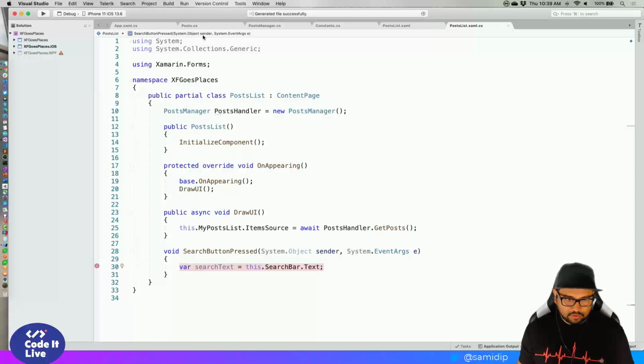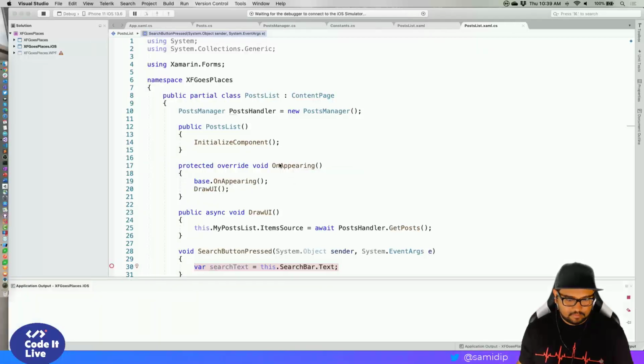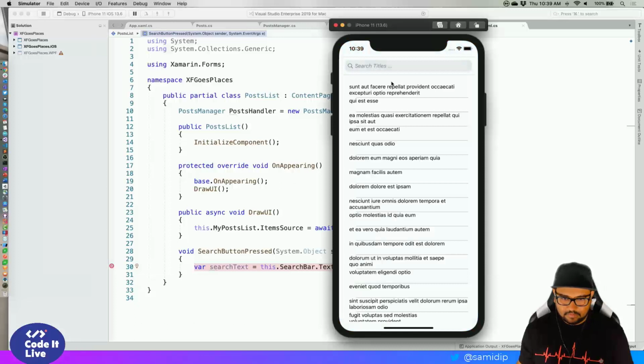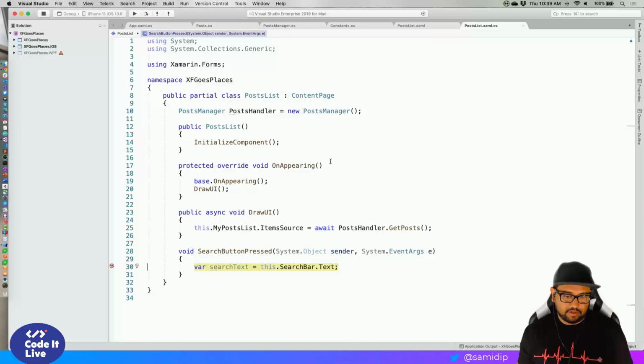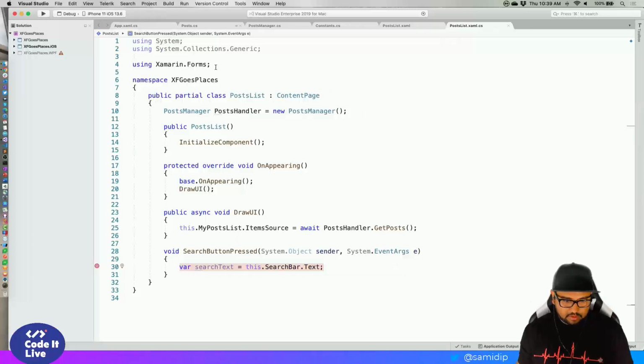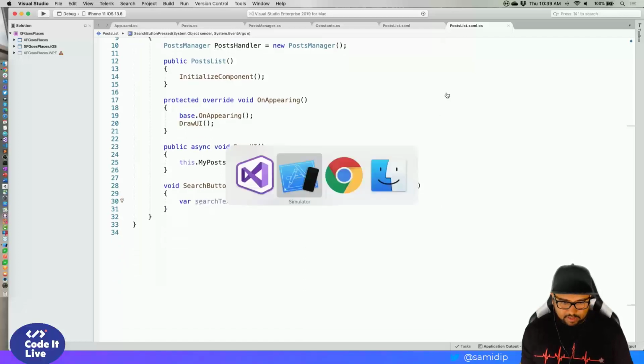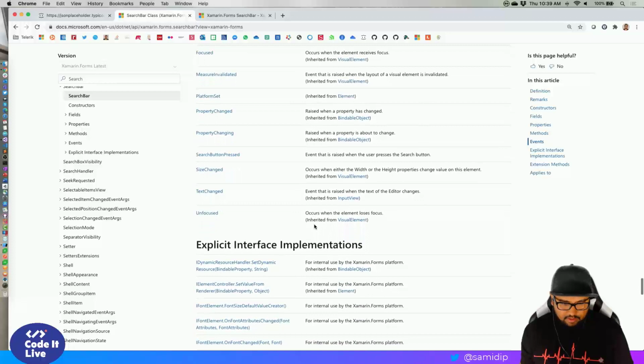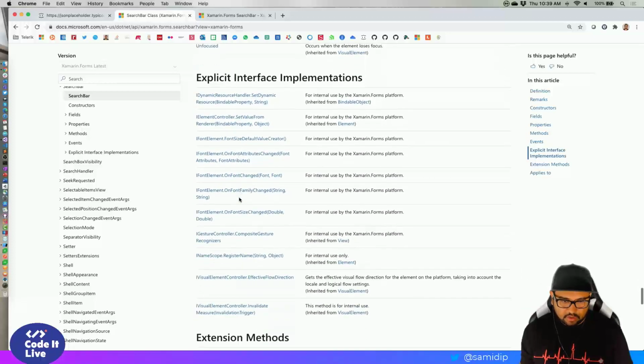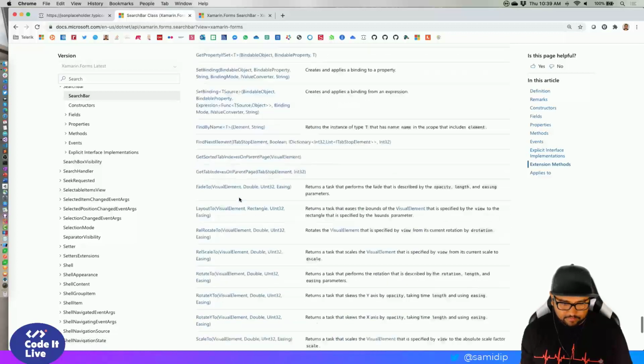Okay, let's see if we can trigger this. Okay, so if I go ABC and enter, yeah, sure enough, it does trigger it. Perfect. Now, yeah, and we get the ABC. Perfect, perfect. Okay, that's all we need for that. So, yeah, let's filter our list of things based on the search bar. That'll at least be just the basic functionality, right? Is there anything else? On focus, so you can obviously do this on text changed and when it loses focus, all of that stuff.